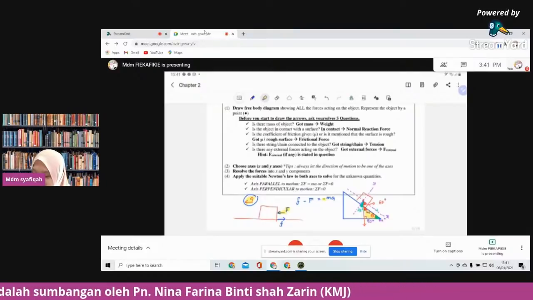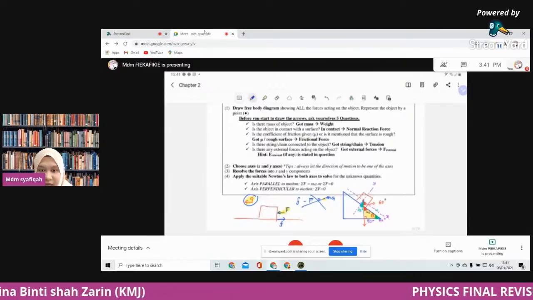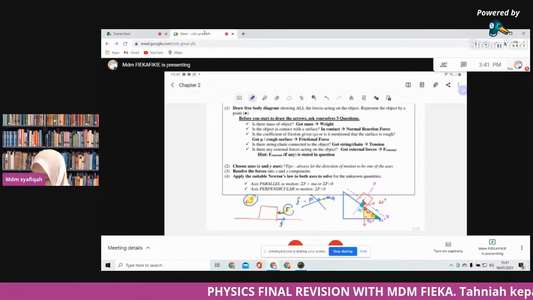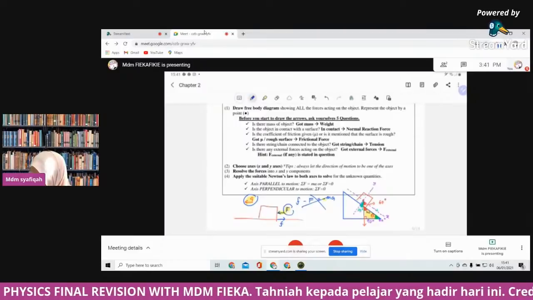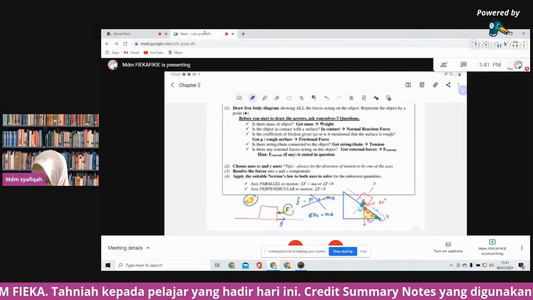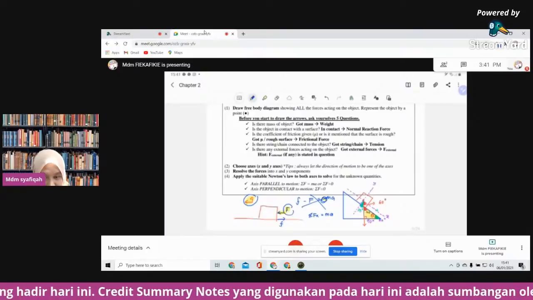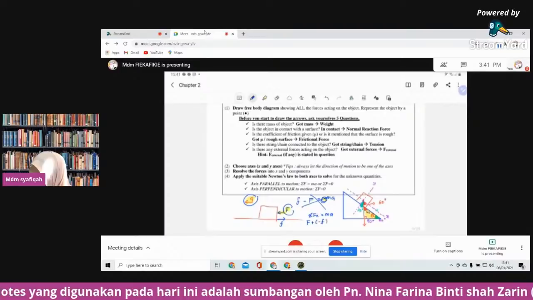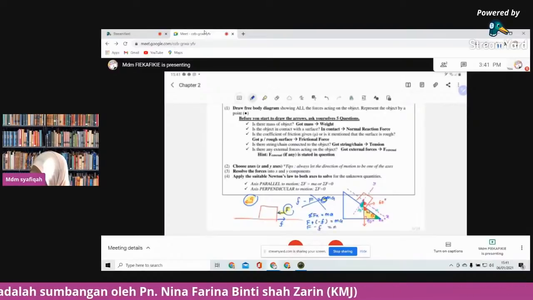Okay. Tapi saya selalu nak ingatkan awak, lebih mudah awak tengok the direction of the acceleration is to the left and the direction of F also to the left. Mereka sama kan? Yang sama tu adalah positif. So dia akan jadi total Fx equal to MA. Okay, sebab saya tak suka ada negatif macam ini. So saya akan ambil same direction. So F must be positive. So dia akan jadi F plus negative frictional force is equal to MA. F minus F equal to MA.